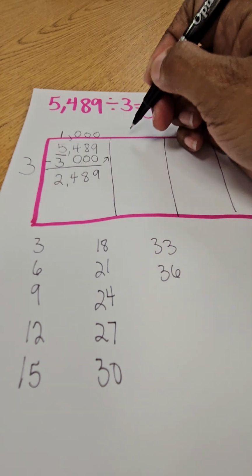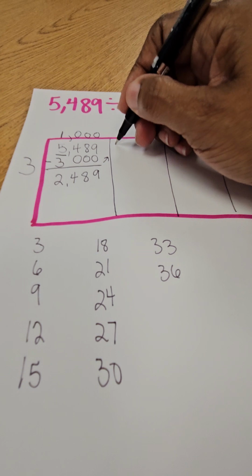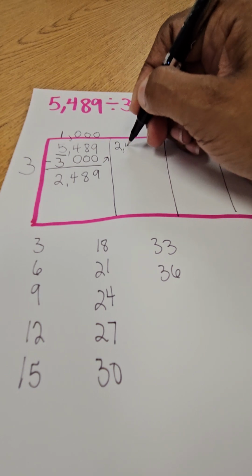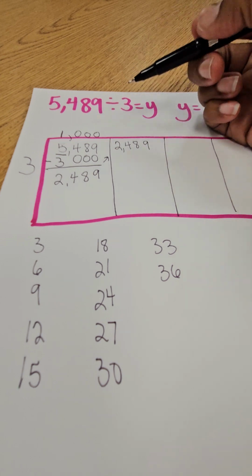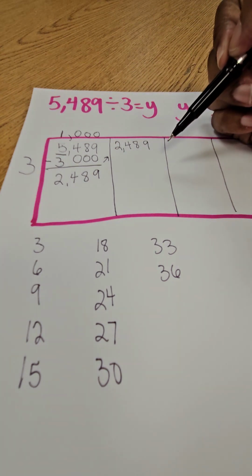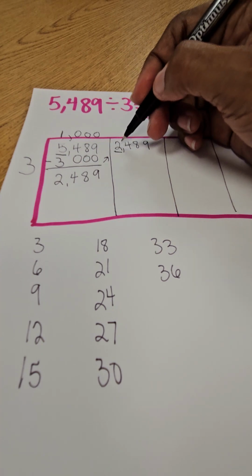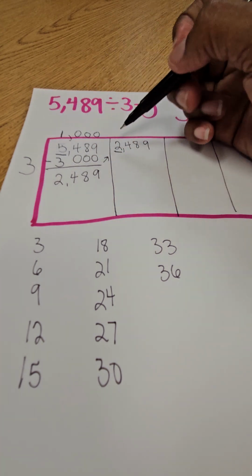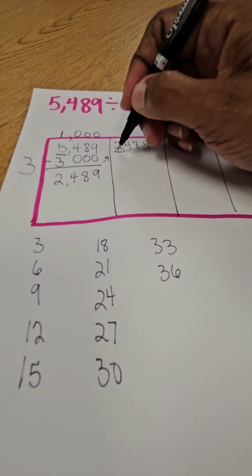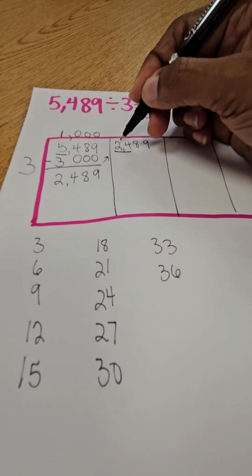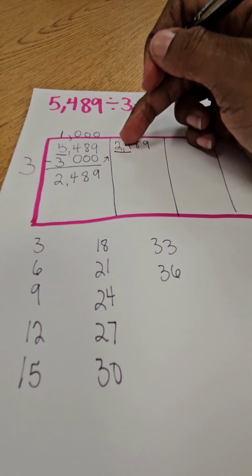2,489 goes to the next column. You don't have to draw that arrow, but I do it just to make sure that you're clear on what I'm asking for. Okay, 2,489. Now we're in the next column. We can underline the first greatest digit. It's a 2 though, and it's less than 3. We can't use any digit that's less than our divisor. So we have to go all the way over to 2 and 4. So we say that's 24.